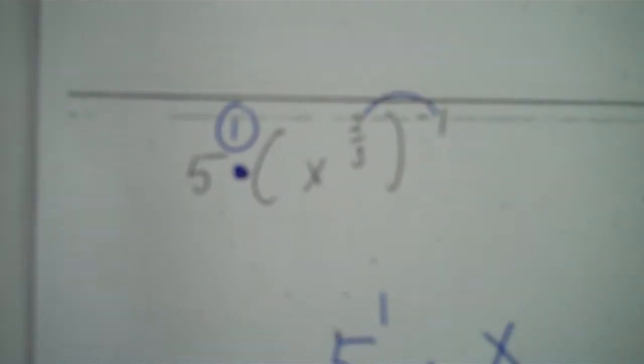Okay, my next problem, we have a 5 times, and then a base x to the 2/3 power in parentheses with a negative first power outside of it. So stick to the game plan here. There's some things you don't have to do a lot on, but you got 5 times x. So 5's to the 1, but we just keep it to the 1 because it's outside. Then I take 2/3 times -1, which is -2/3. Okay, so that stays in its position, but the x has to change positions to the bottom so that we have a +2/3 power.